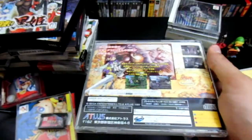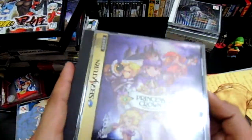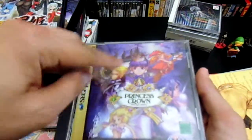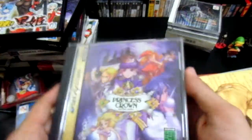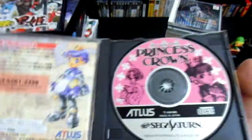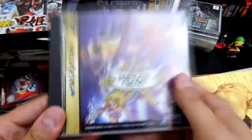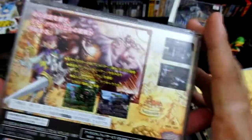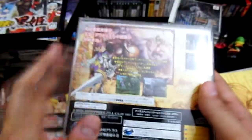Played this when it first came out actually. Final Fantasy VII was really popular, but I had a friend who said that this is better than Final Fantasy VII, and well, some things are better about it, but it is a great game, but I can't really agree with that statement. But recently picked up Dragon's Crown because I love this game so much, and it's kind of a spiritual successor, and I'll definitely do a video about this.